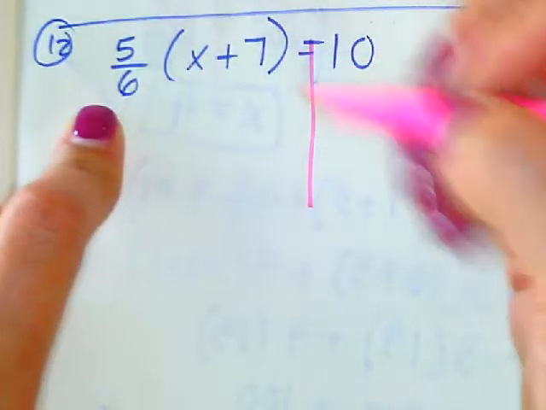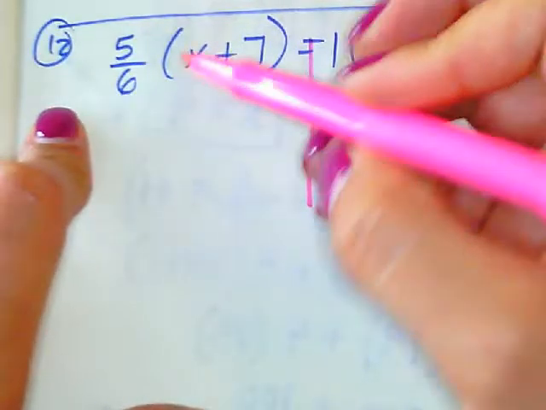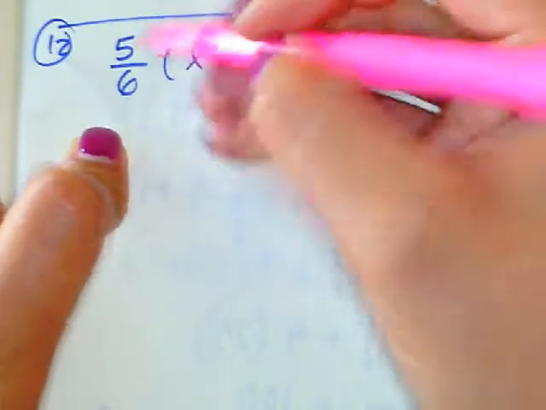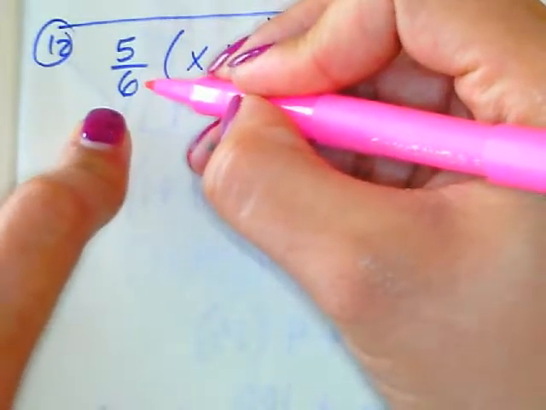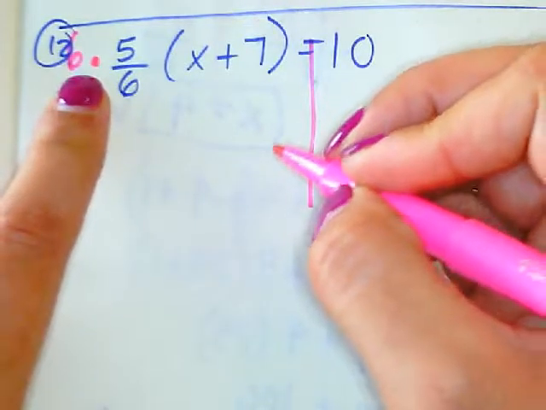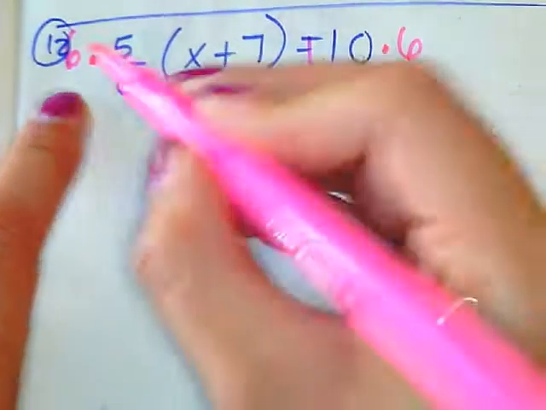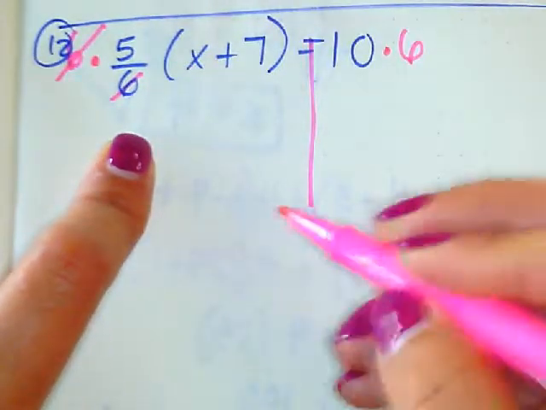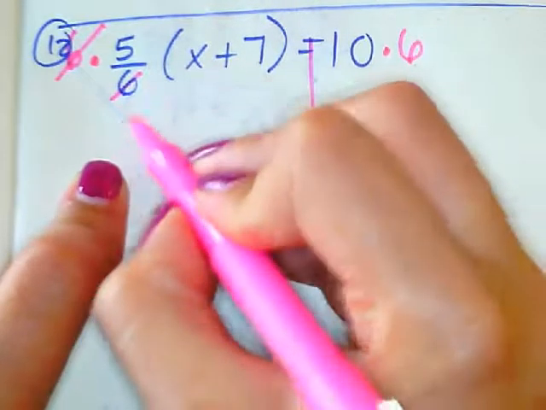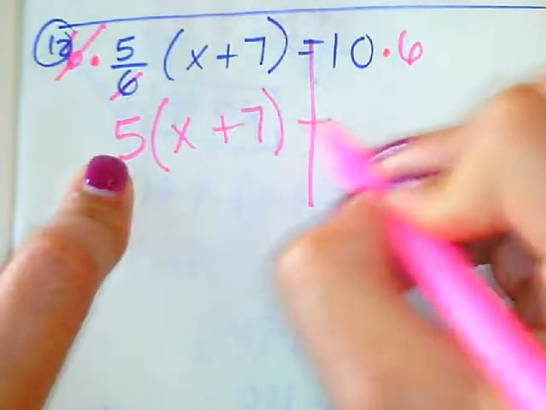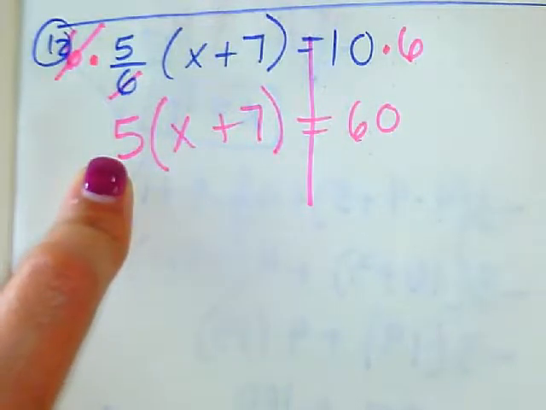Remember the strategy that I taught you: if we don't want fractions, we've got to get rid of that denominator. So this is no longer a fraction. Here we have divided by 6. The opposite of divided by 6 is times 6. So I'm going to do times 6, and what I do to one side, I do to the other. The whole purpose of doing times 6 here is to cancel them out so that you get rid of the fraction. So here now I have 5, the numerator only, fraction is gone, and here I have 60.